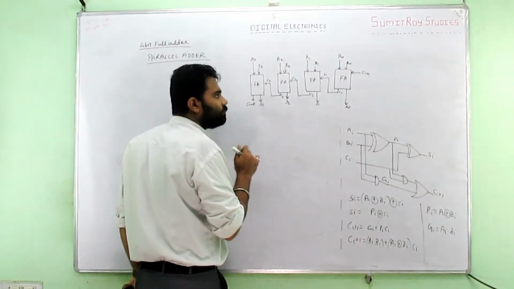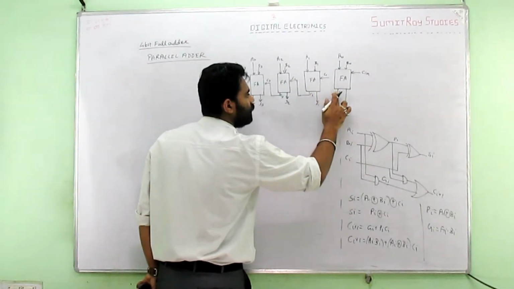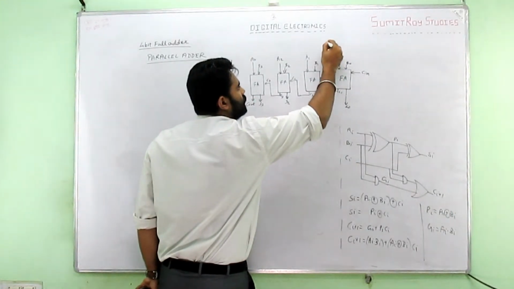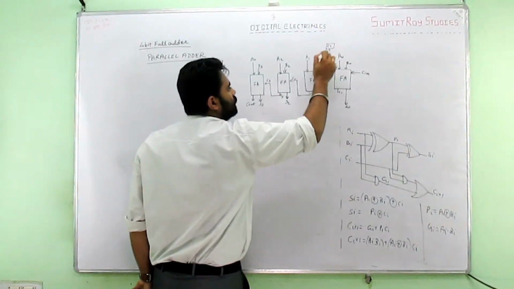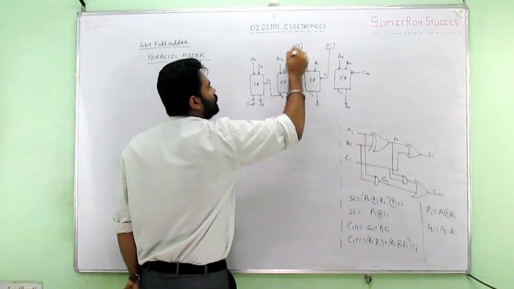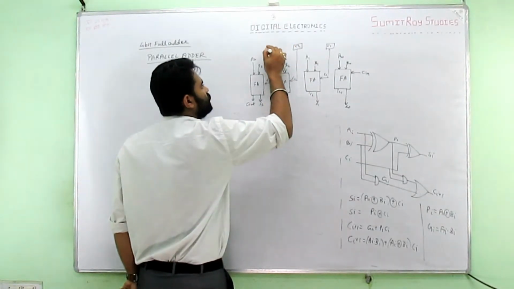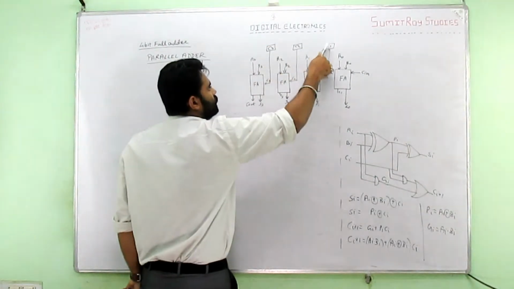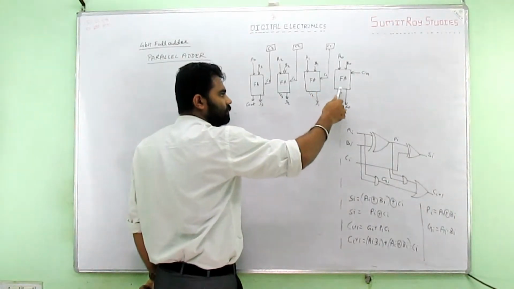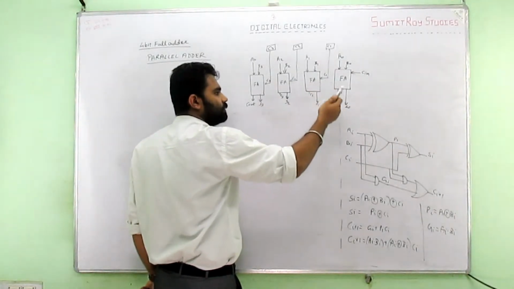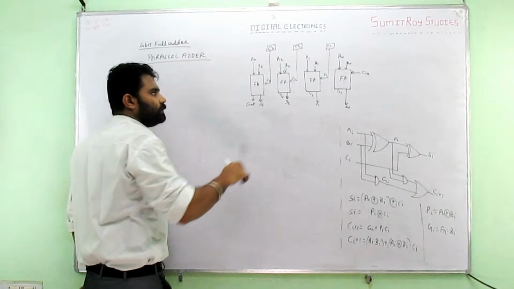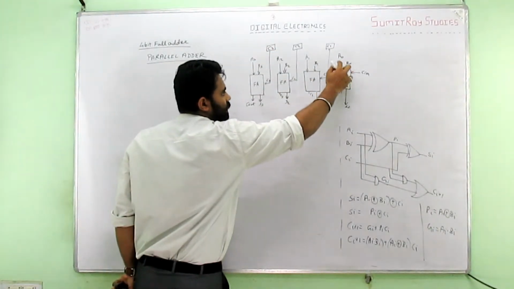So in parallel adder, what we can do is, we will not rely on this to give us C1, we will develop another logic, altogether different logic, to generate C1. Similarly, we will not depend on this to give us C2, we will generate C2. We will not depend on this to give us C3, we will use another logic and generate C3. So this is C1, C2, C3 generation. We are not giving the output to this. Actually, we are looking ahead and we are generating C1, C2 and C3 and giving them as input.